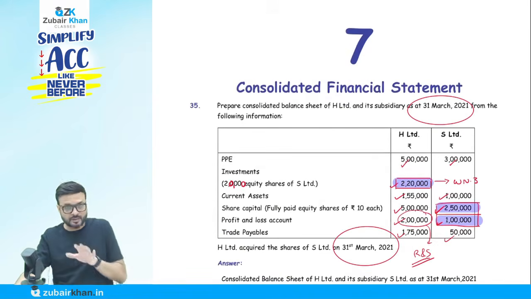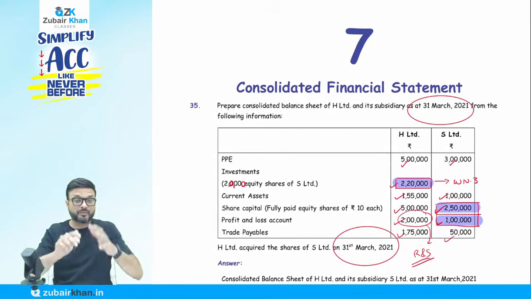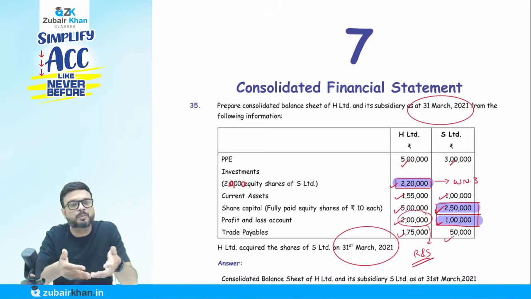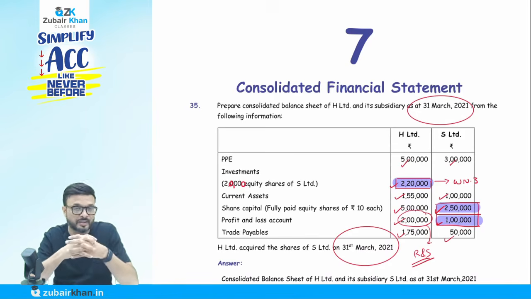I know that say if this first question is very simple, but why I have covered this first question here? The simple question. You should know the structure. How to solve the question. The biggest part in every question is to analyze the profit in the pre and post. Here in this question, there is no post acquisition profit. But now in coming question, the pre and post, everything will come that here.